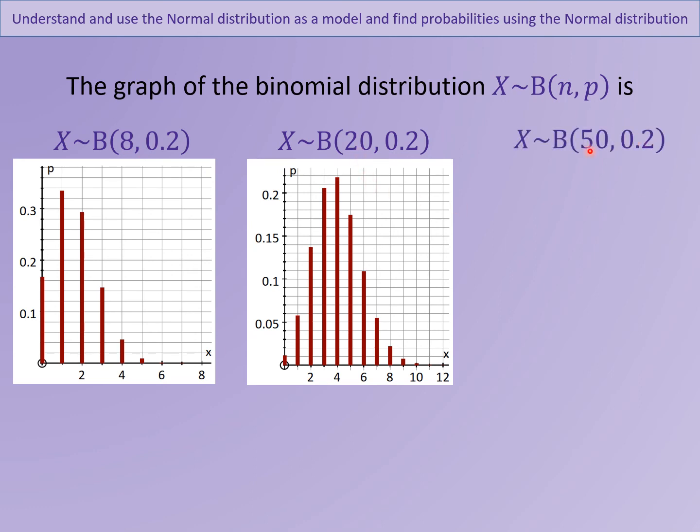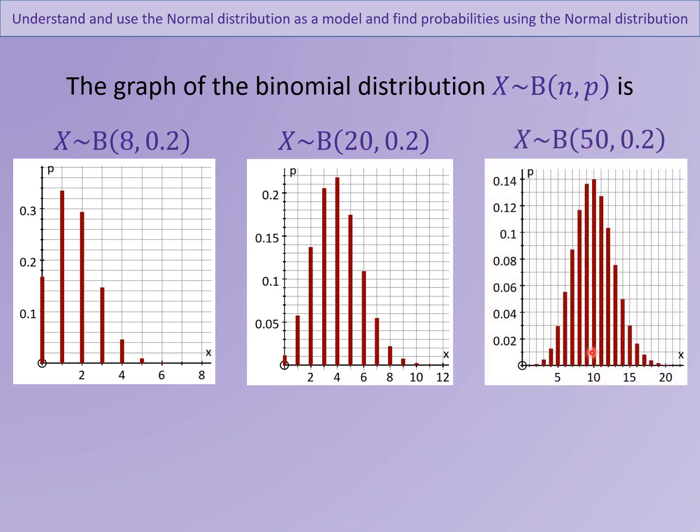Right, if I tried 50 with 0.2, look at the graph I get there. And that graph, you should be looking and thinking, I recognise that graph. It goes up to the mean in the middle and then comes back down. And that's only 50 trials. Okay, that's not very many. If you did 500, then you'd have a very smooth curve. Even though it's discrete, this is the difference, it's discrete data. Okay, you either have 1 success, 2 successes, 3 successes. You can never have 1.5 successes. So they're discrete bars with gaps in the middle.